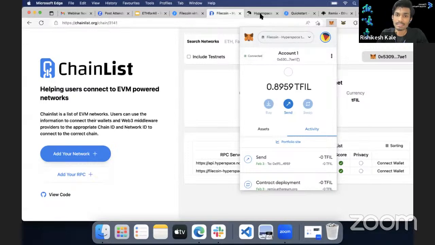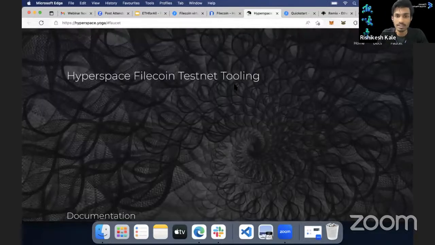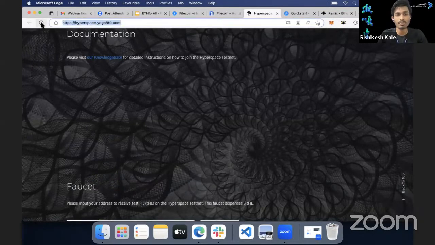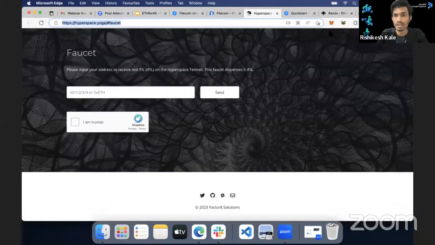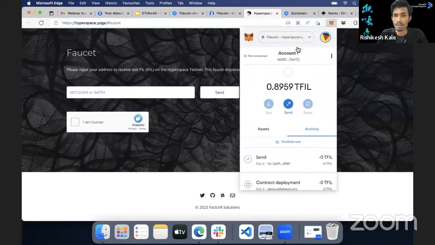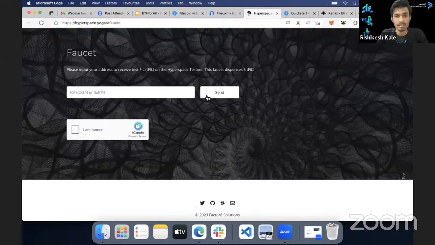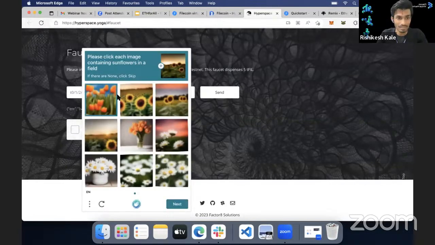The next thing is you need some amount of test Filecoin. You can navigate to hyperspace.yoga/faucet, enter your MetaMask wallet address inside the box, and click on the send button. You need to confirm that you are human, and let's do it.